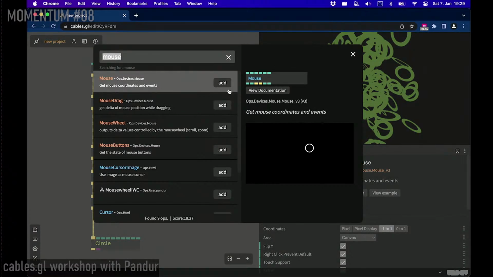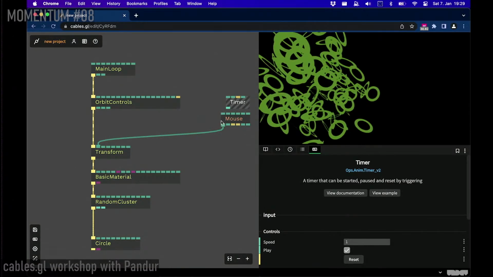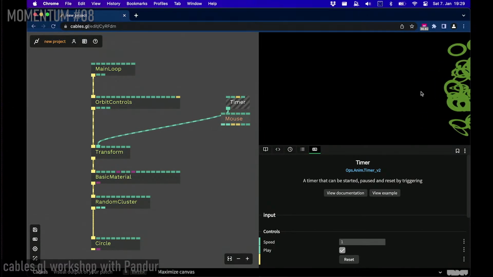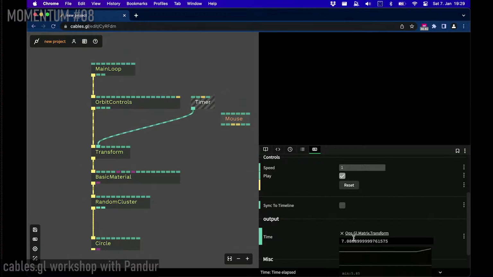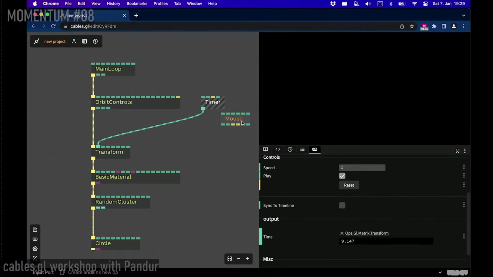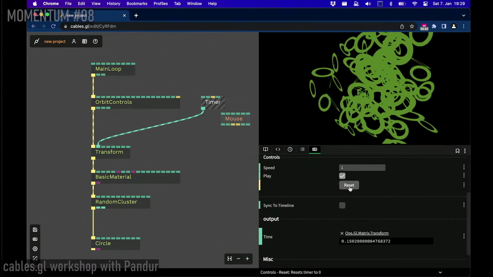There are some more ops I want to show. For example, timer. This will just move it in one direction because the number is just growing here, right? Now it moved out of the screen. I can click reset, and then it starts at 0 again.